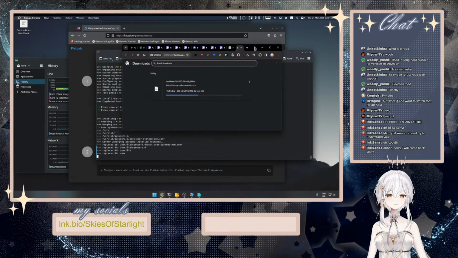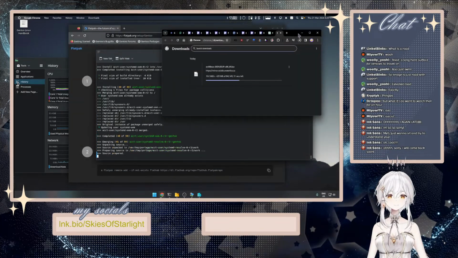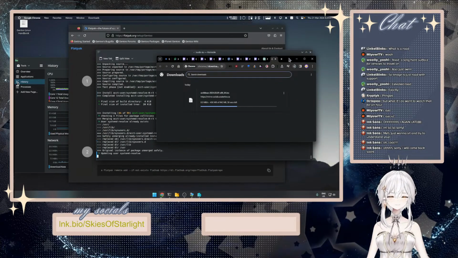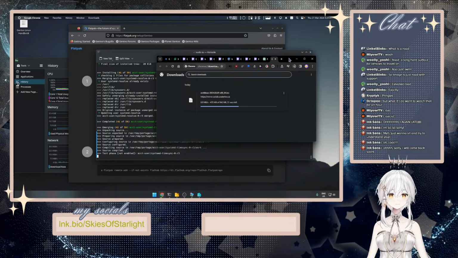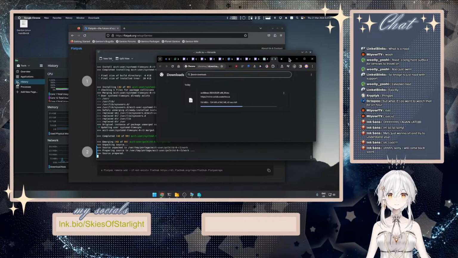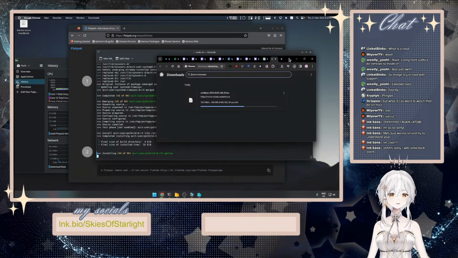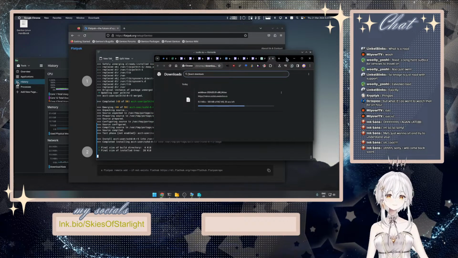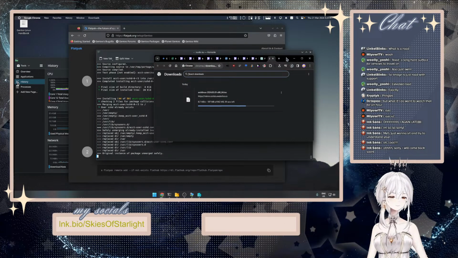Oh, looks like the portage might actually beat downloading the Arch ISO. 43 out of 59. 30 seconds left on the Arch ISO. Ladies and gentlemen, this is the most exhilarating race I've seen in decades.